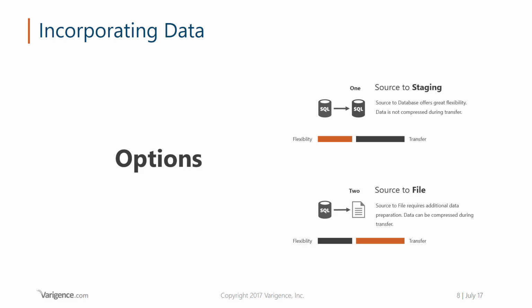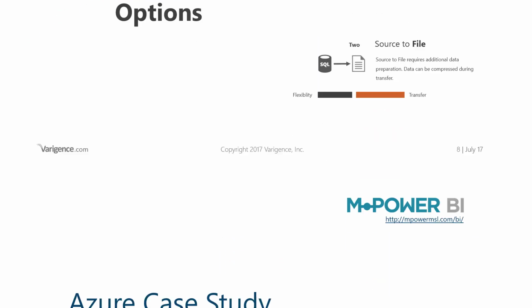However, if you go from a source to a file, which is what we're going to do, there are certain things that you have to be aware of, and you need to prepare the data correctly for the files so that the files can be loaded on the other side. But you can compress the data at source, which gives you greater transfer speeds. And in actual fact, the difference between option 1 and option 2 is that it's as close to 10 times faster to transfer a compressed file with a file copy than to try and transfer data from A to B directly, even using Azure Data Factory. We've run lots of tests to get to what we believe is the optimal solution.